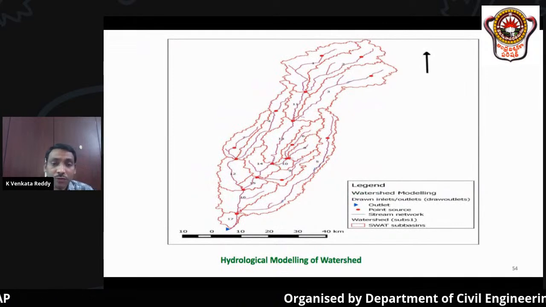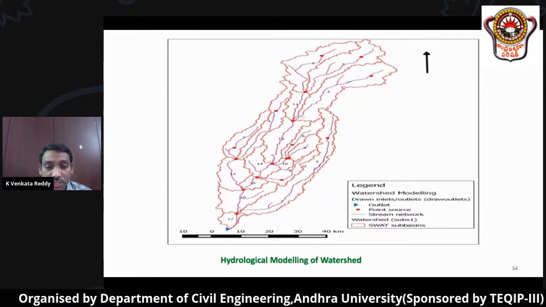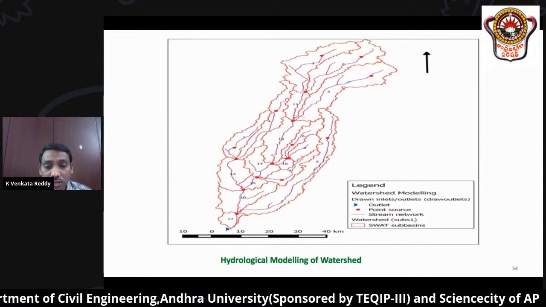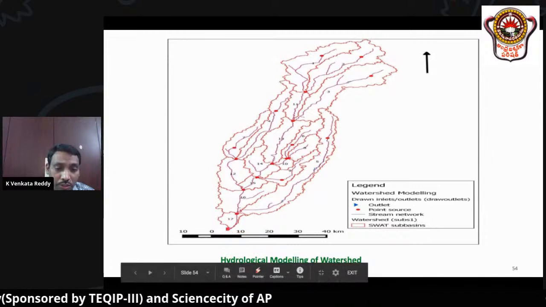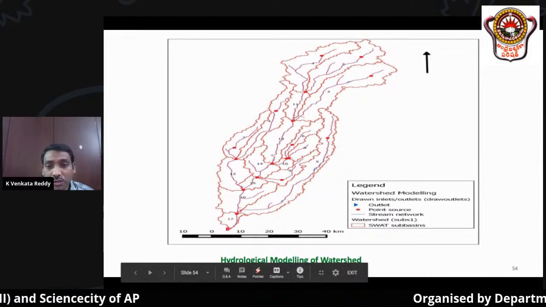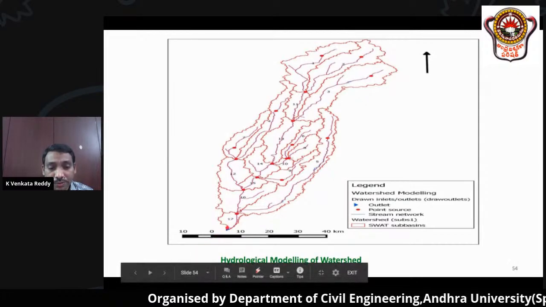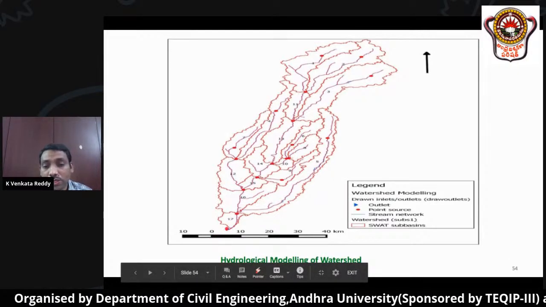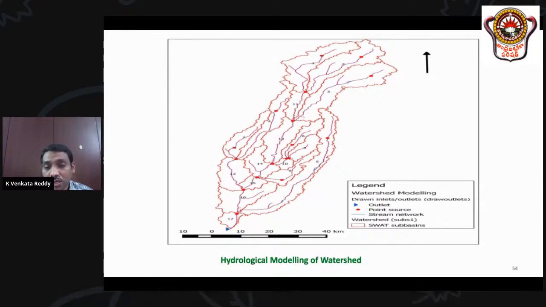These are the different subbasins of the watershed. You can see almost 17 subbasins are there in this watershed. You can see this is the outlet. From each basin it will simulate the water and it finally brings it to the outlet here. So there you are going to get the stream flows, how much is coming, how much is reducing in future, all the things you can study.